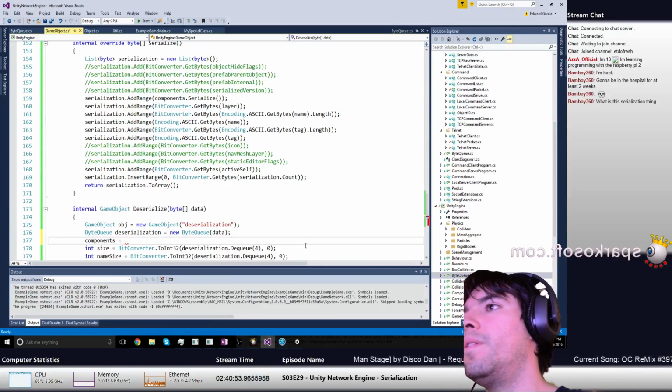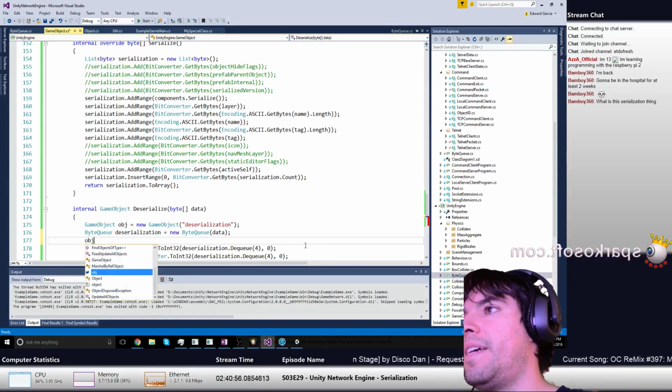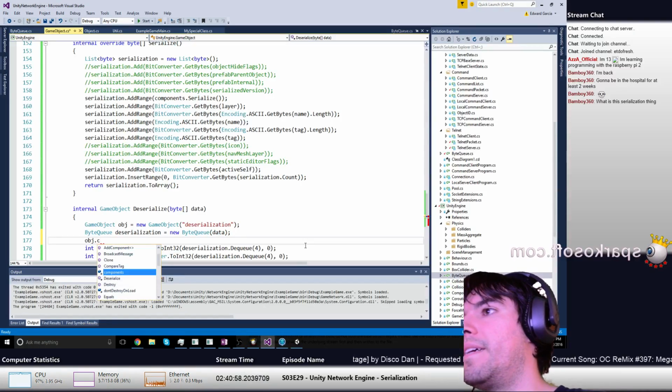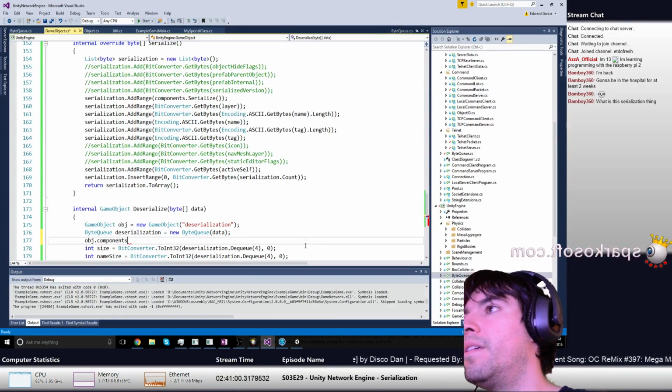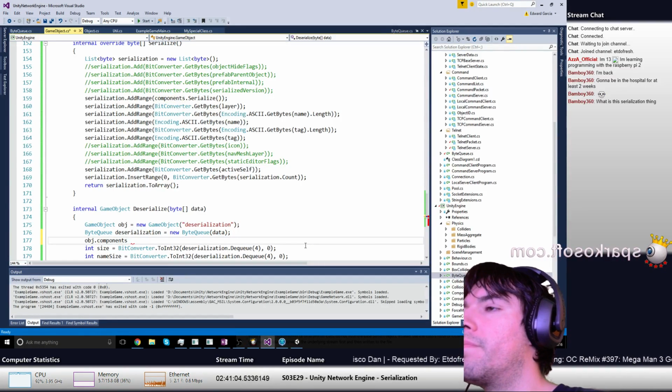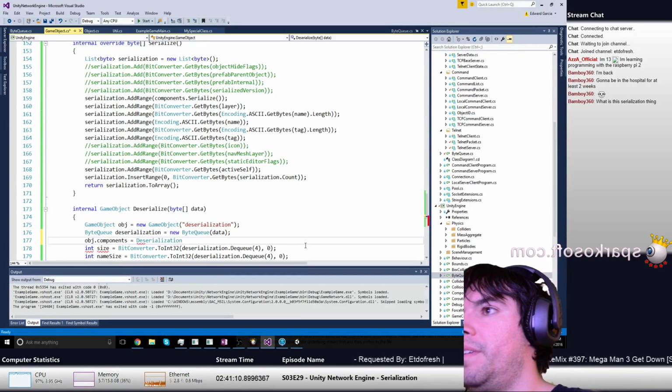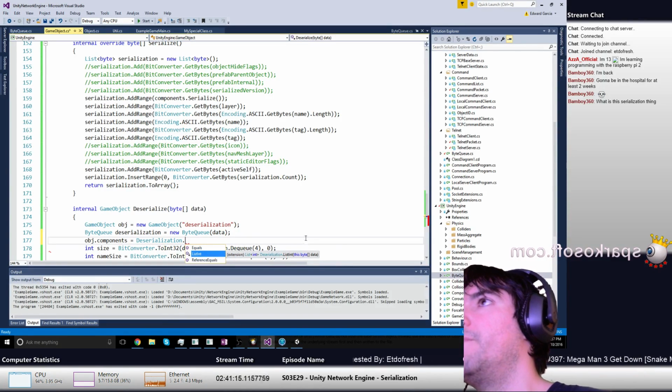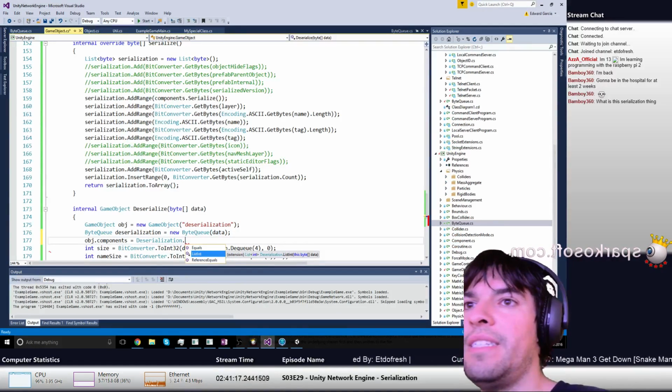I'm starting to see components. It's not components, it's object dot components equals, I think we'll do deserialization dot, we should make another one in here under serialization.